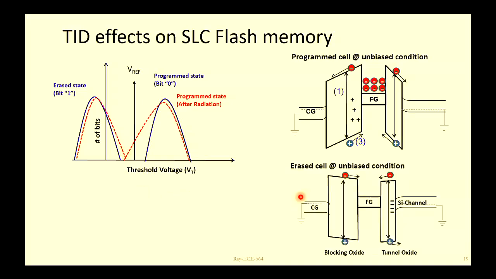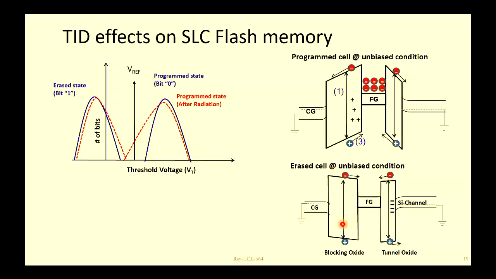In other words, this will be an energy band diagram for an erase cell. You look at this, the electric field direction is different now. For a program cell, electrons move away from the floating gate, because the floating gate has so many electrons already, so they will repel those electrons. But if you look at an erase cell, erase cells sometimes have holes to start with, because erase threshold voltage can be negative. So the floating gate can have holes, and if those holes are there, they will attract electrons to come in after radiation.